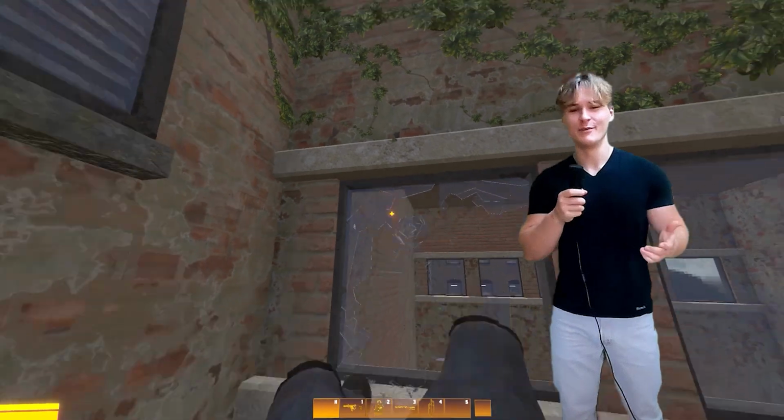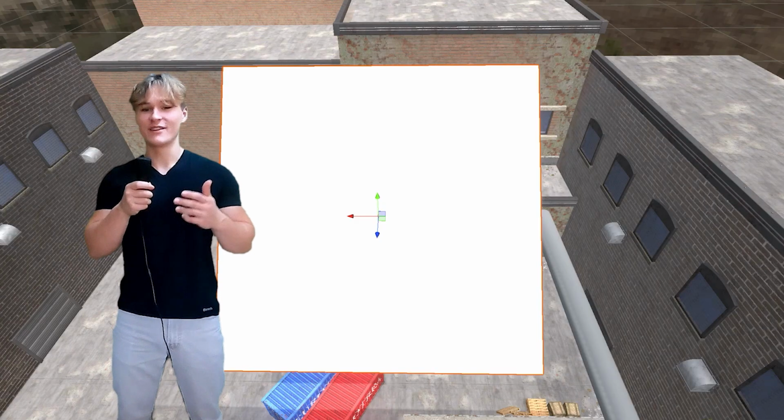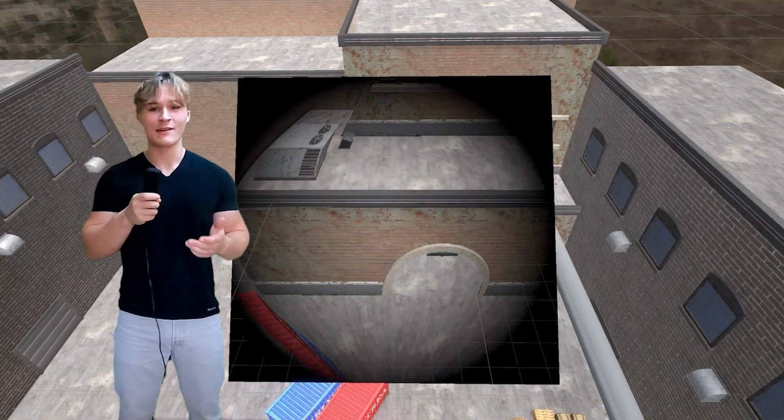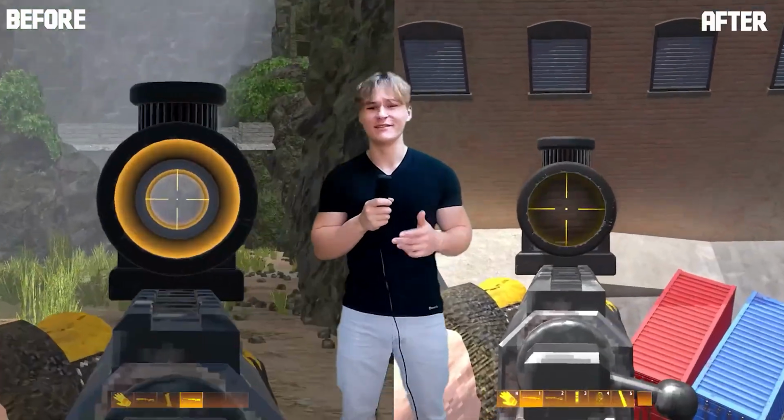And speaking of unimportant, the next thing I made was this fancy scope shader. It works by first taking the current screen render, then adding distortion and zoom, then adding a vignette, and lastly a scope texture, which makes it look like you're actually looking through a scope instead of just some tinted glass like before.